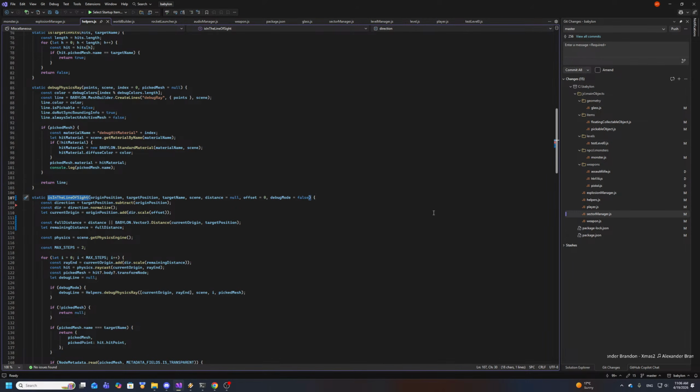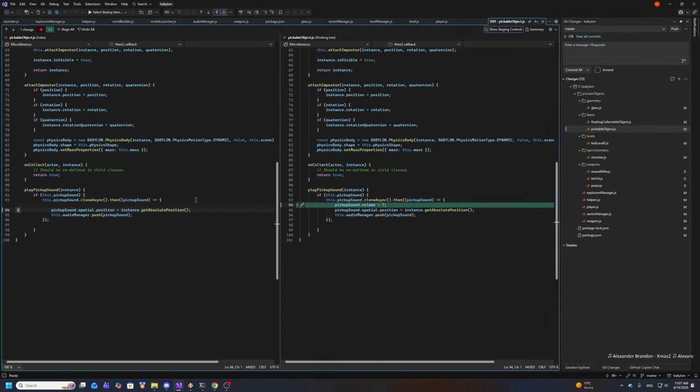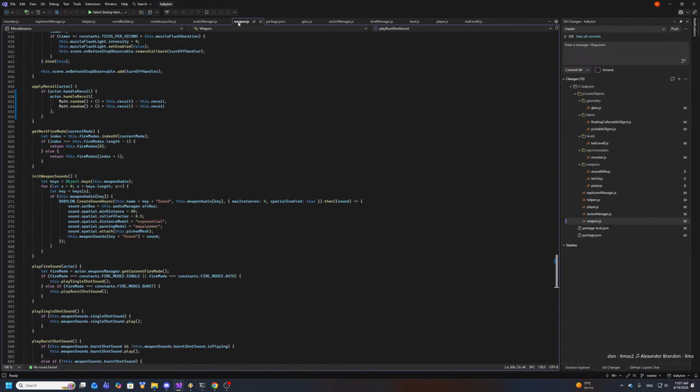Okay, this is problem number 3. Problem number 4: the pickup sound of the medkits was way too low. Let me explain why this happens. Look at how we initialize sounds for weapons. They get attached to the picked mesh, and the picked mesh is the mesh that we hold in our hands.